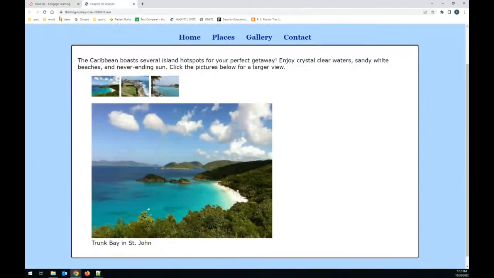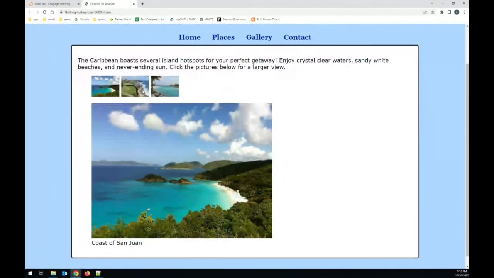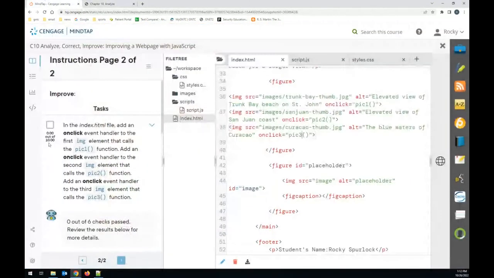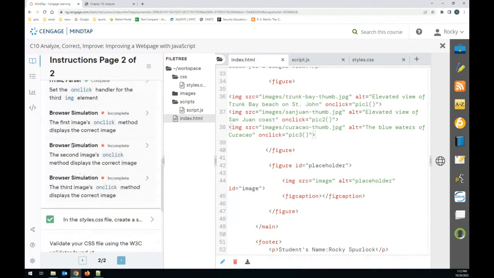So looking at these, I can refresh this page. So I click picture 1, picture 2, and then finally the third picture. Now, this should check off because at this point, this step is completely done. Like I said, when I went through this before, it only gave me 3 of 6 of these done, as it did here. For some reason, this lab is telling me that these are not displaying the correct images, even though they are. Once I finish the lab, I go back and check this again, and it does clear it off.